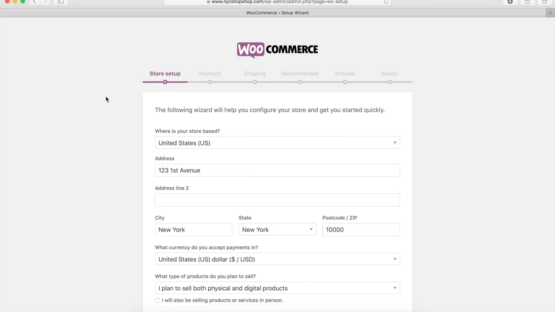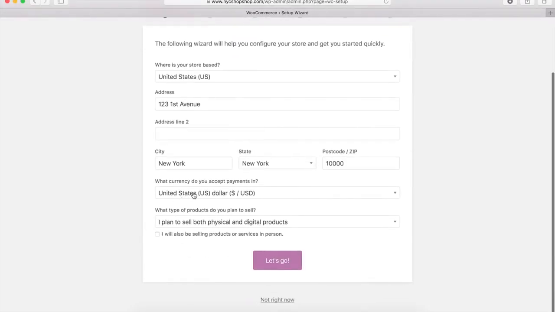And once you're on the setup page, what you're going to see are a bunch of different tabs here. And we're just going to go through these to set up our e-commerce website with the WooCommerce plugin. So if you've already done this, you can always just skip this section, but I want to walk everyone through this. So first, you should be on the store setup page, and this is where you can choose the location of your e-commerce store and then type in your address right here. And then you can choose the currency that you want to have your e-commerce website in right here. And then you can select if you want to sell physical or digital products or both. And once you're ready, all you have to do is click on the Let's Go button.